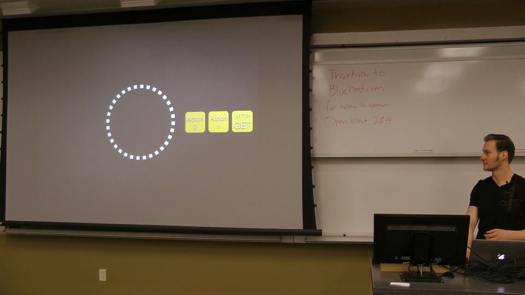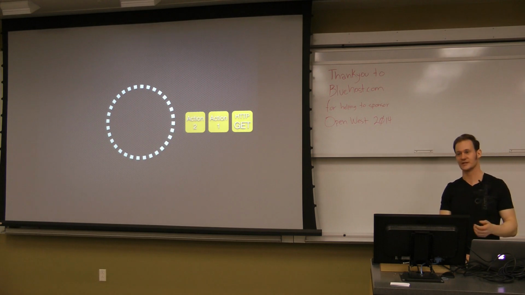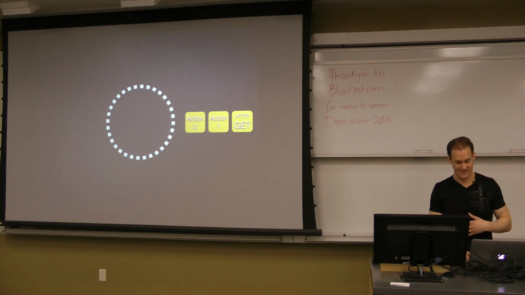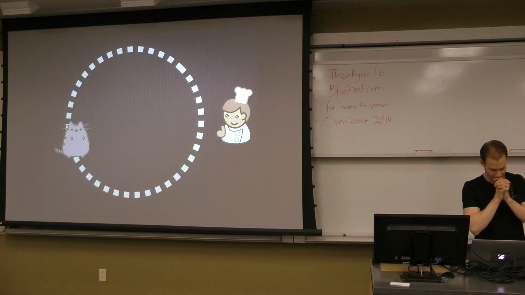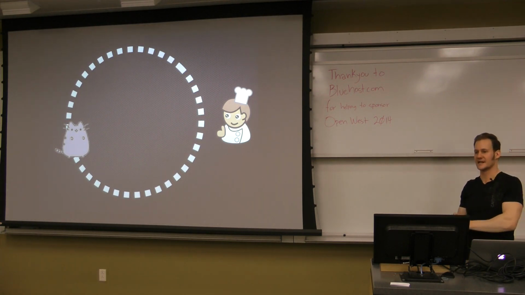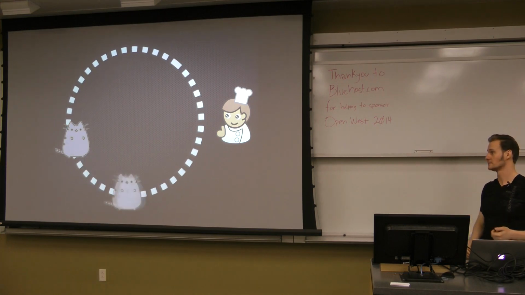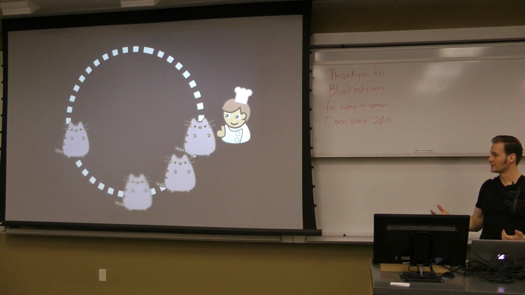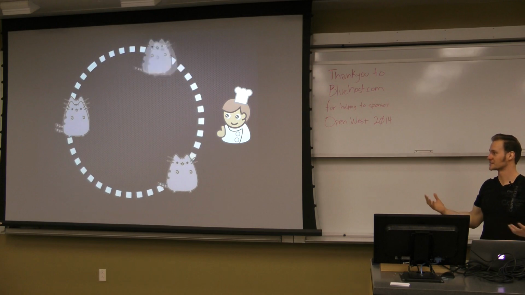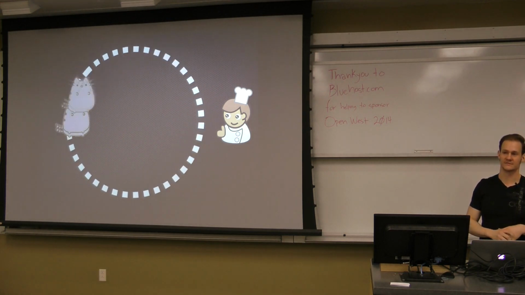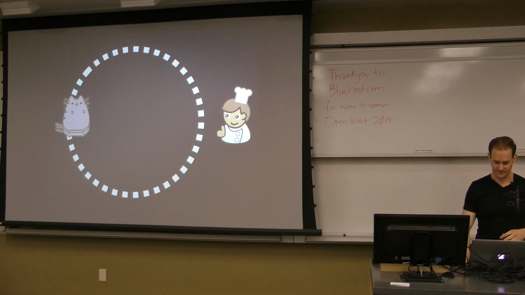Here's another way to think about it. I was told by someone that this was not very clear, so I came up with a much more interesting visualization, I think, with cats. The cat is hungry, but there's only one bowl for the cat to eat from. So the chef gives the cat some food, and the cat eats, but he has to wait for that cat to eat in order to get to the next one. And this is blocking code. It works, I guess, but it's slow and it's cumbersome.